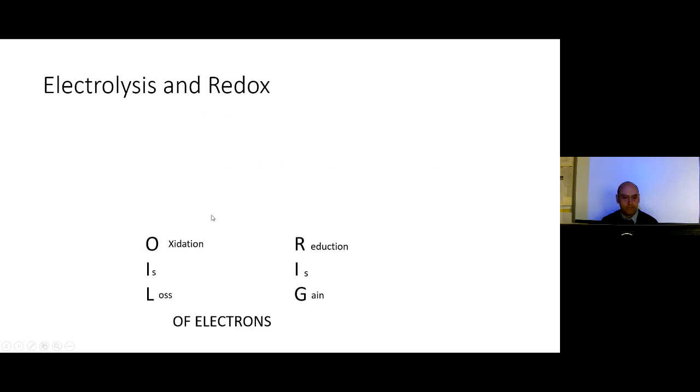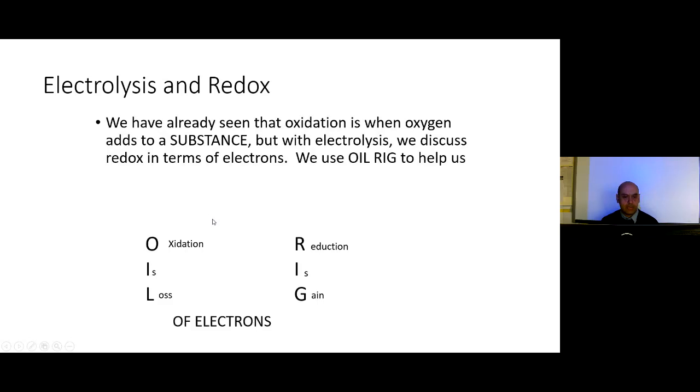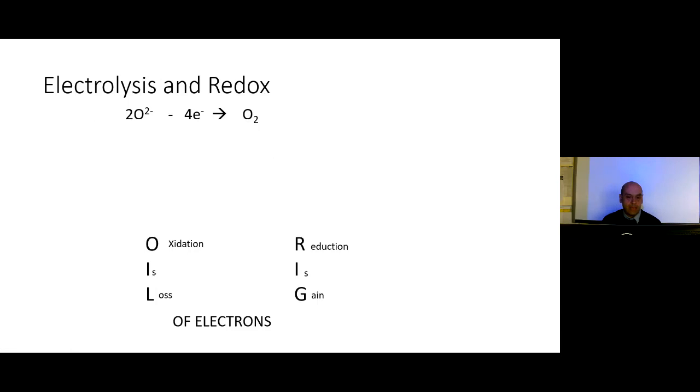So if we look at this process, you can see here, this is what's happening at our anode. And you can see that the oxide ions were losing electrons. So we would say that the oxide ion, or this, represents oxidation. And here, this is a positive ion, a cation, it would be at the cathode. And you can see here that the ion is gaining electrons. So we would say here this would represent reduction. So taking away electrons, loss, oxidation, adding electrons, reduction.